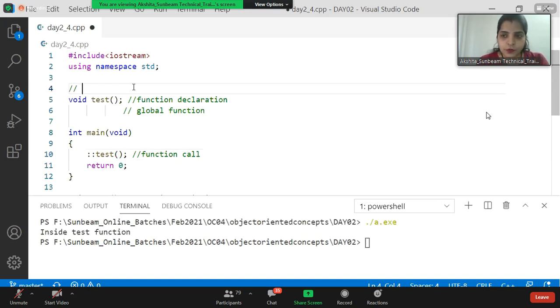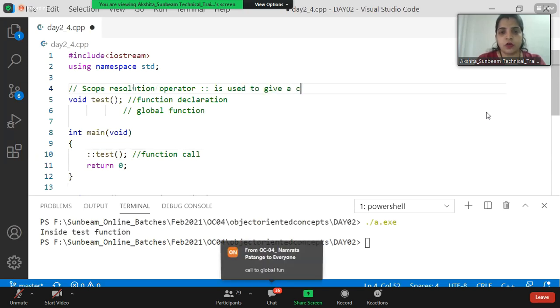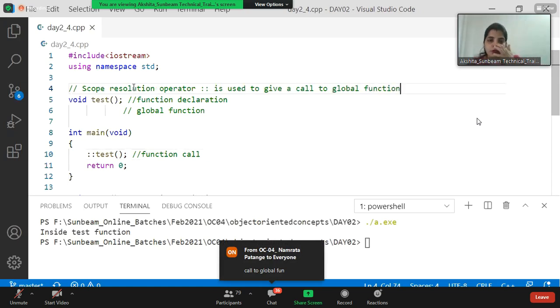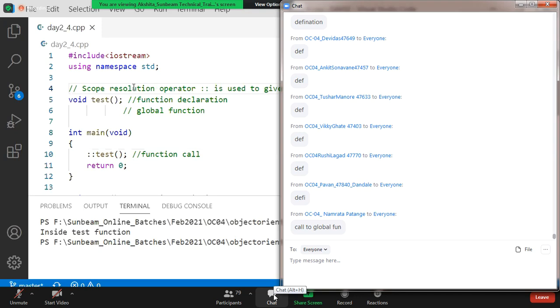The next use of the scope resolution operator is to give a call to a global function. So, how many functionalities of the scope resolution operator have we seen till now? Can you please tell me?